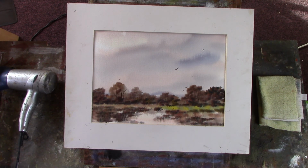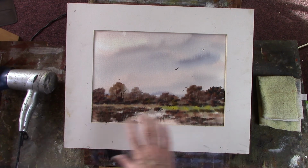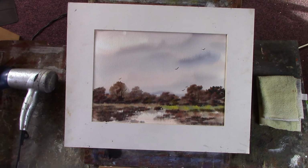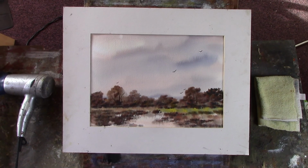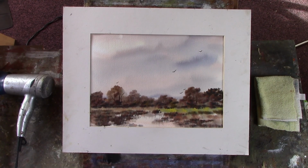Well, I imagine the Wetlands in Morden Hall Park will be quite similar to this, but the River Wandle is very high, the water table is very high, shall I say. So there we are, there's two watercolours with different colours, or some different colours, and two different papers, £200 weight, thanks to Dennis.